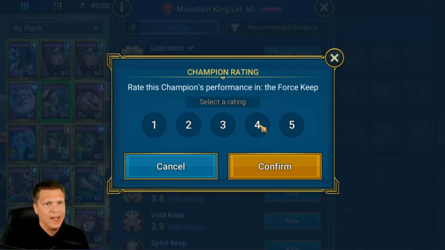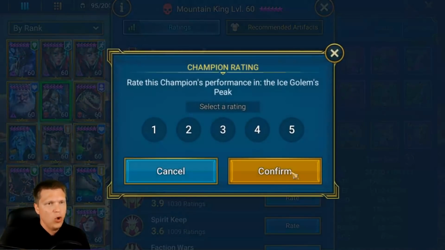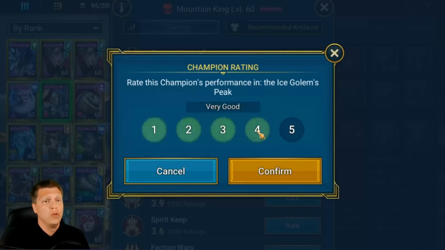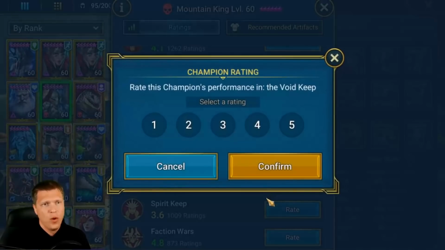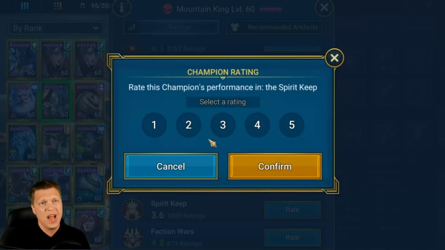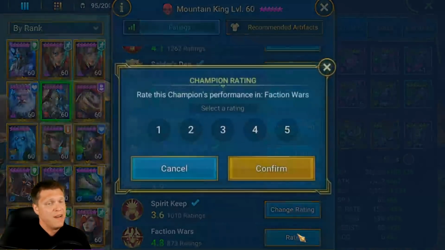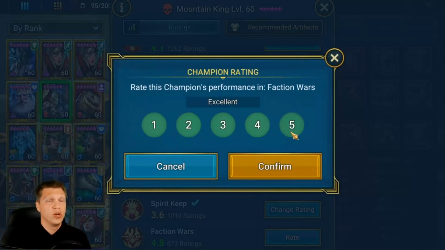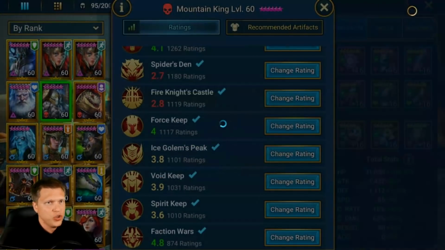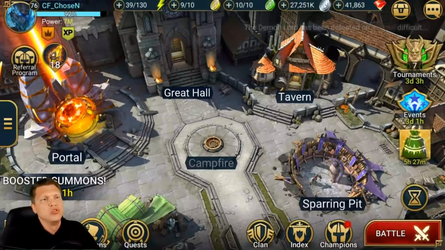Force Keep, he'll be fine. We'll give him a 4. Ice Golem, he's affinity weak to the last stage. That's a ding, but he's a very sustained champion, which is good in the Golem, so we'll give him a 4. And then the Void Keep, he's fine, not like S tier or anything. He's weak in the Spirit Keep. You're not going to really want to use him there. And Faction Wars, he's great. He can really help you progress your account in terms of the Dwarf Crypt, so we will give him a 5 there.